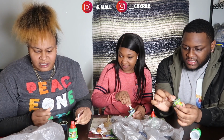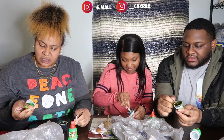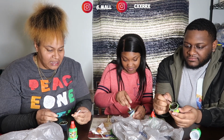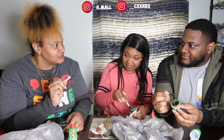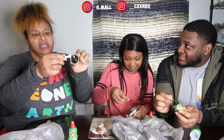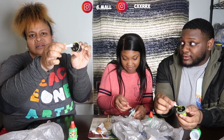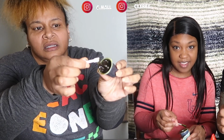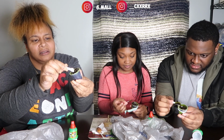It's something in the bottom of this, because it didn't say it was mixed with anything. I think you just dip it, yeah. We got it open and it's kind of gooey. It's really, really gooey. See, the consistency is like... And hopefully y'all can see it. It's super duper gooey. I don't mean to frown, that's just how I am.